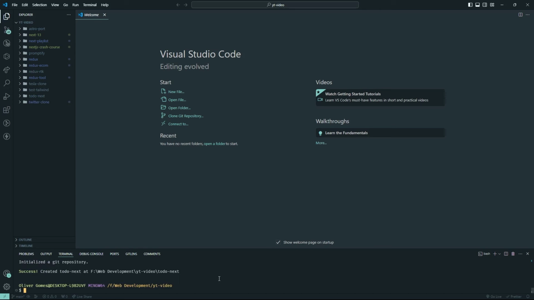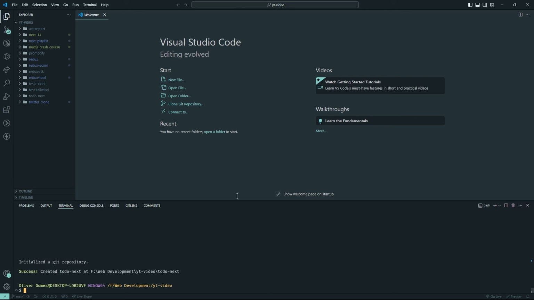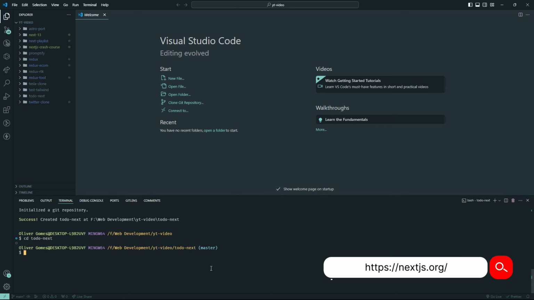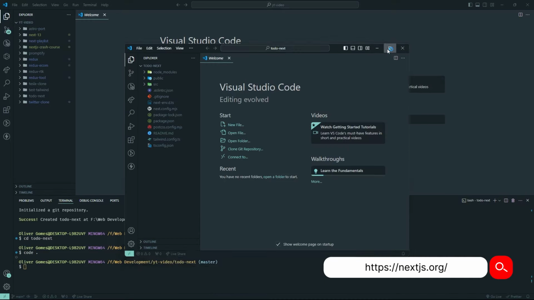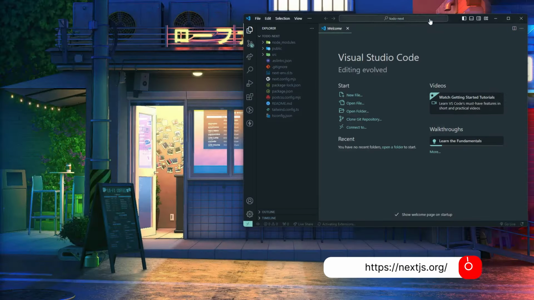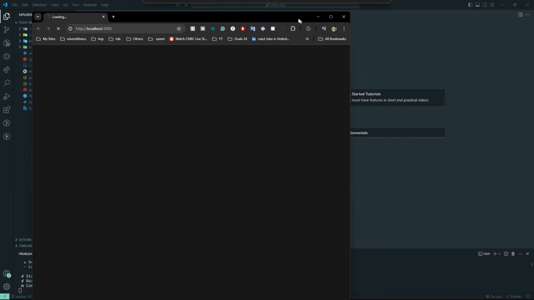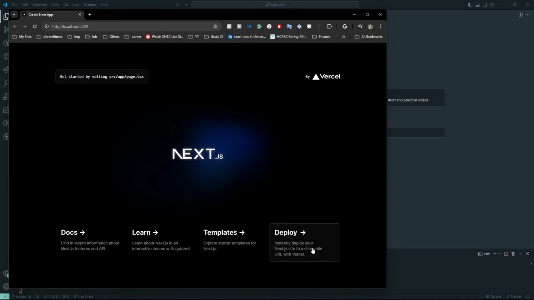Once you have that installed, what we're gonna do is go into our directory, so cd todo-next, and then I'll open up the code editor in that directory. So we have that ready to go. I can also start the project just to see what it looked like. So that's gonna be our simple Next.js project. See over here, it's loading. So we have our Next project ready right here. This is the initial template. Let's not worry too much about it.